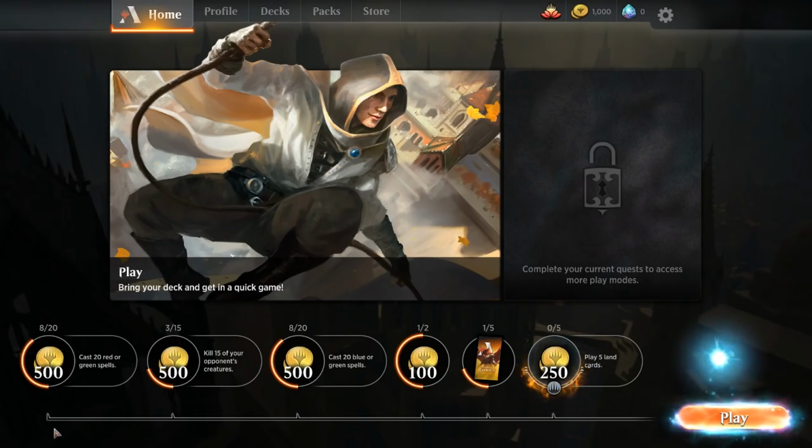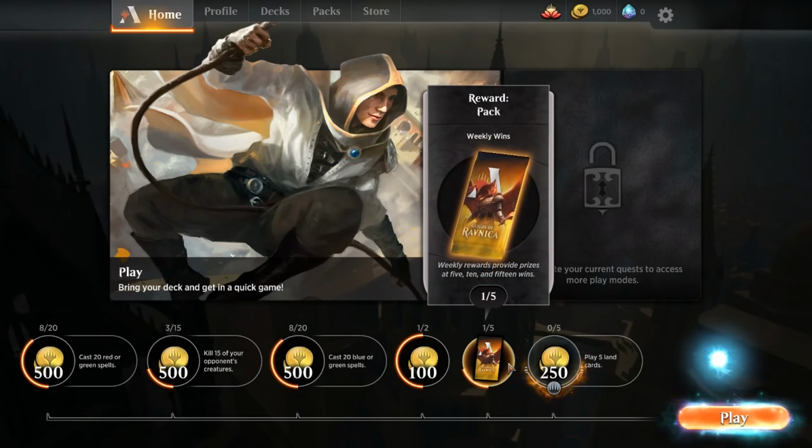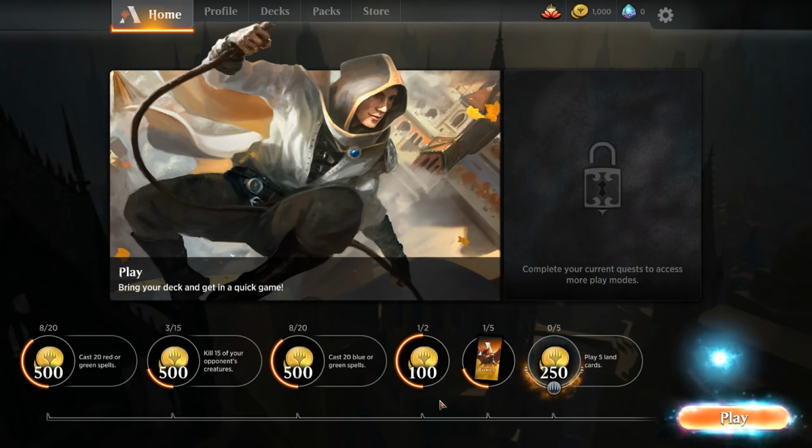Now, grinding, you say? Well, this will really help expedite the process of building our collection, because as we grind, we're going to try to complete some quests. Quests will net us gold, gold equals packs. Packs are good. Now, every 5 wins will also net you a pack. It caps out at 3 packs a day, so 15 wins will get you 3 packs. There's also some free gold along the way.